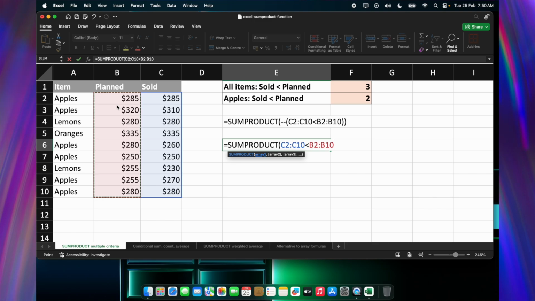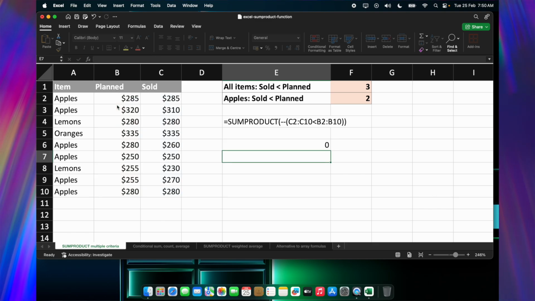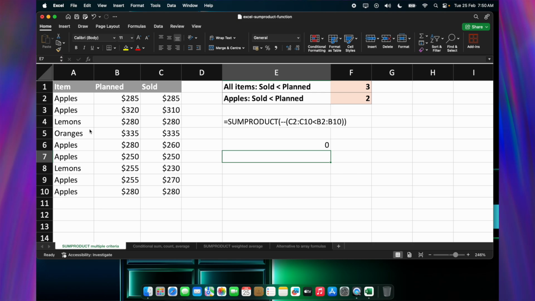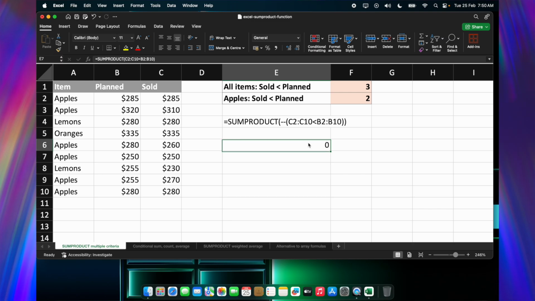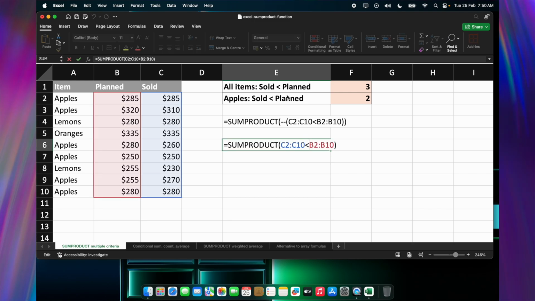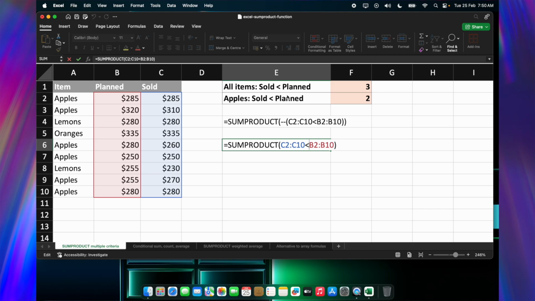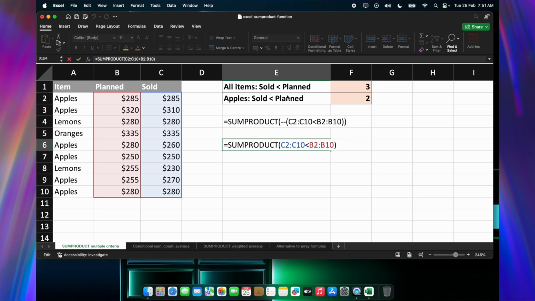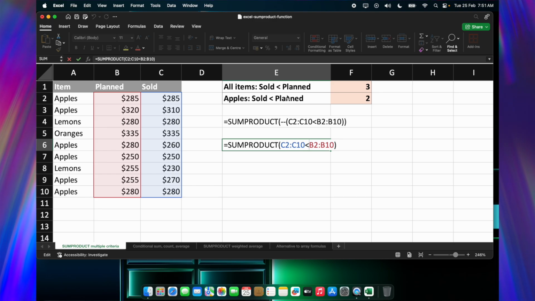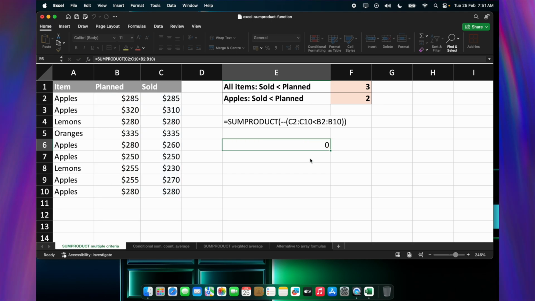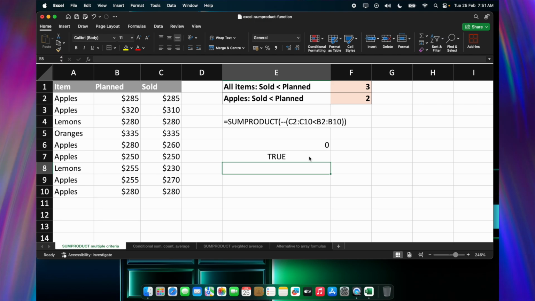But there is a catch. If I enclose this and press Enter, it's showing 0, because this is a conditional function, comparing less than with respect to planned. To check something conditional, you might know the IF function is everywhere, with a logic test, and the outcome of the logic test might be true or false. So first we have to evaluate the true value, and we need an outcome as a number.